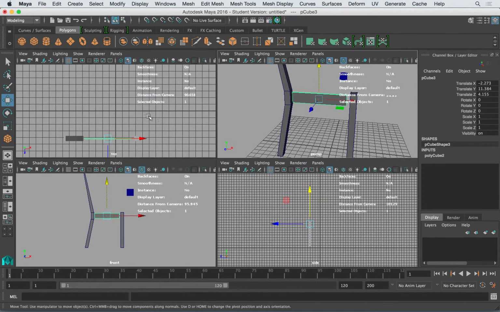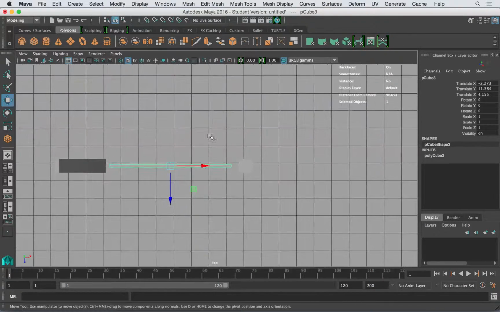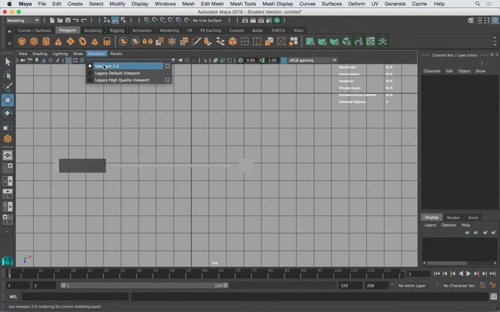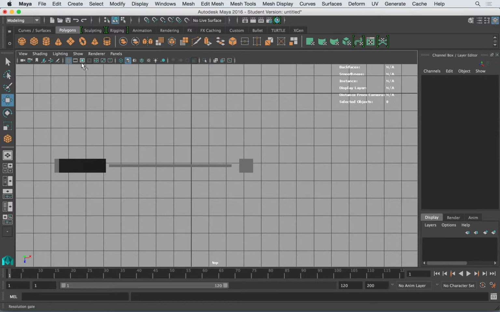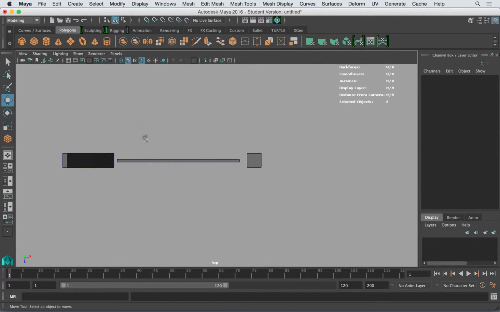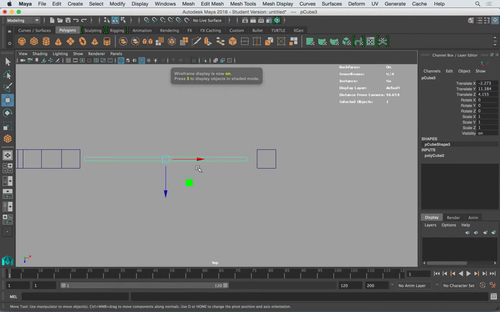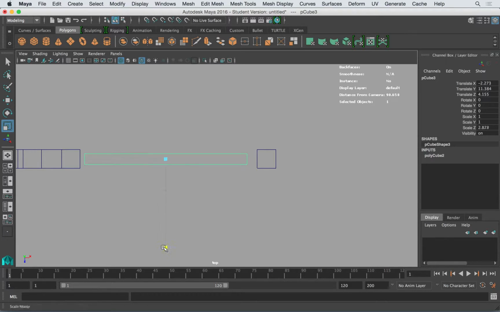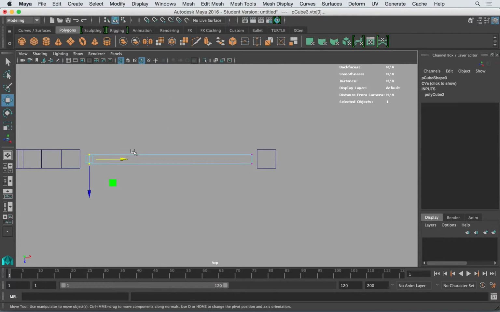It's better if we work in the top view for this piece. So we can go to the top view, switch to legacy, turn on wireframe on shaded, turn off the grid, and press 4. So this is my piece. That's way too thin. I'm going to press R to scale and scale it, and move it to the center. Now I'm going to select the vertices and bring them all the way so they touch those other two pieces. I'm looking at this in the top view.